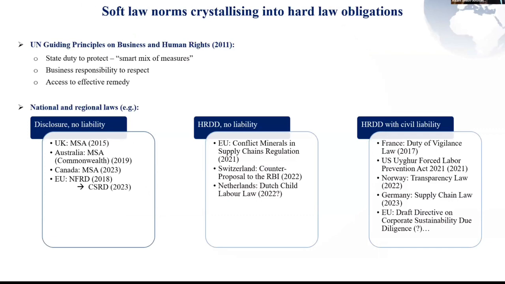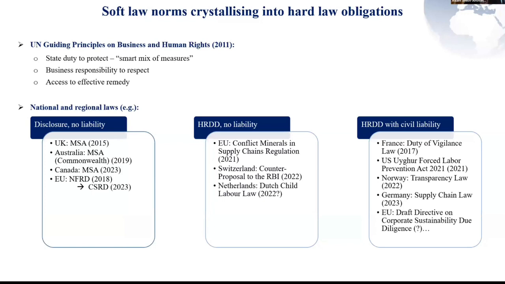Now, the UN Guiding Principles acknowledge that this might be through enforcement, it might be through civil law, criminal law, administrative action, and indeed it says that there should be a smart mix of measures. So basically, states shouldn't put all of their eggs in one basket and assume that the one way to do this is to have huge fines or criminal prosecutions. Instead, they should have different measures that apply to different situations. And we'll come back to that in a moment.